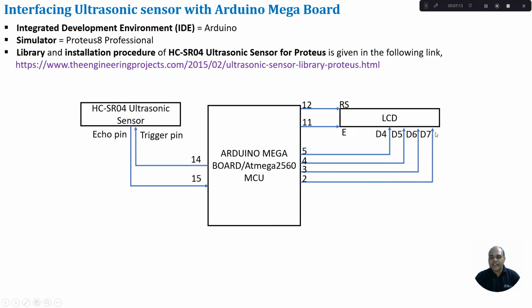Then we connect a 16x2 LCD, where I can display 16 characters in each row. We have 2 rows in the LCD. So we are going to configure the LCD in a 4-bit mode, where I connect GPIO pins 5 to 2 to the D4 to D7 pins of your LCD, and GPIO pins 12 and 11 to the RS and enable pins of your LCD. I strongly recommend you look at my earlier video on the basics of LCD and on how to interface an LCD with Arduino Mega Board to have a better understanding of this connection diagram.